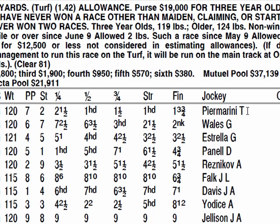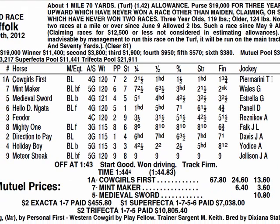So I absolutely love the fact that she was on the horse, and because she's a woman, a lot of players don't like to bet female jockeys. Hey, I didn't make that up. It's not my personal opinion. I think that the female jockeys are just as capable as the male jockeys, but many horse players don't like a female jockey. It's just a fact. It's always been that way as long as I can remember. But that's fine. All the better for us. If you had, let's say, Dean Pinnell riding this horse, the horse probably would have gone off at 15-1 or 12-1. So all the better for us.